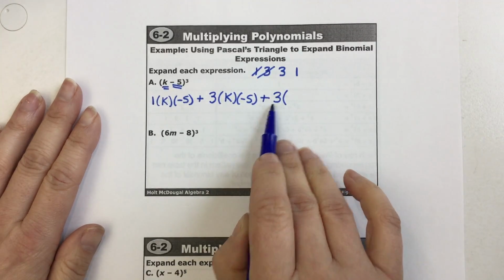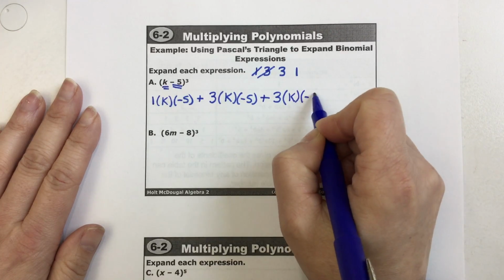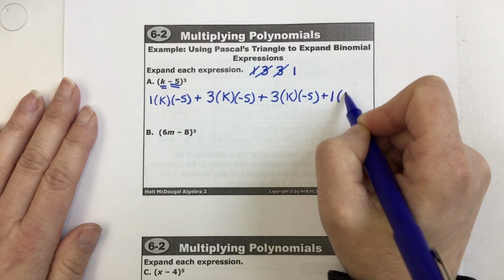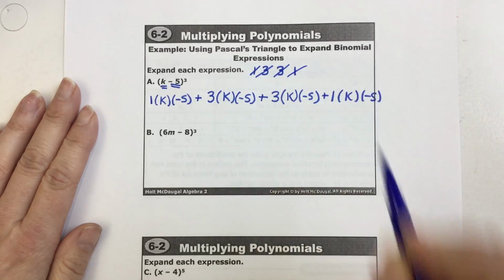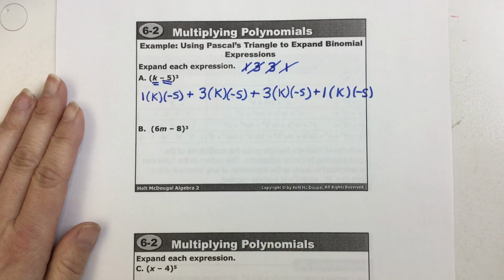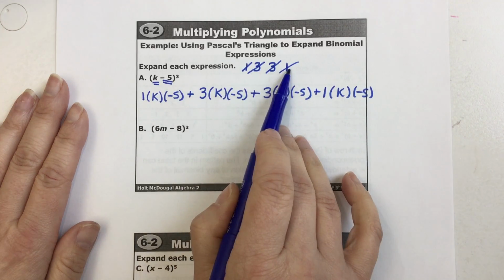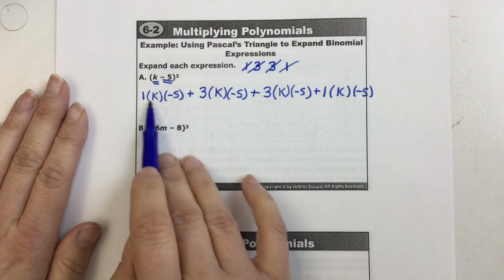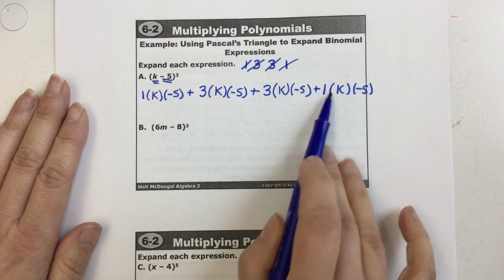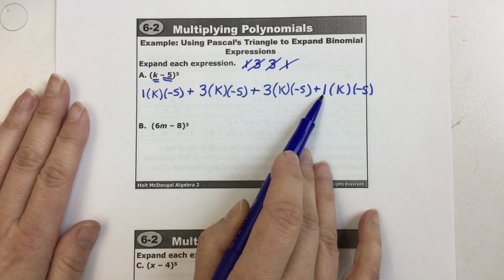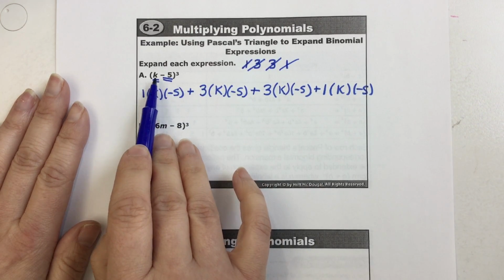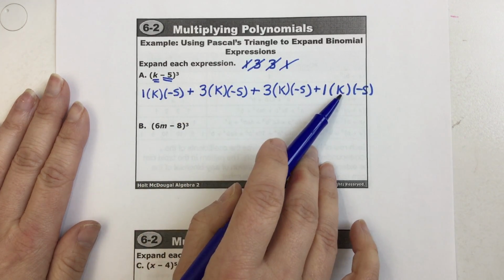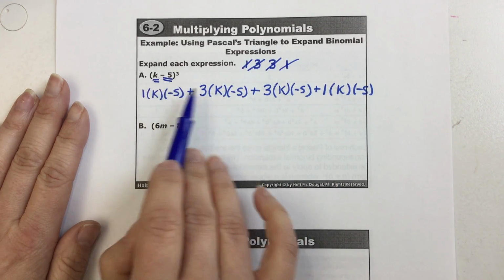The Pascal's number that's next is 3. Then it's k. Then it's -5. I still have another number, so I need to add to it. So 1. K, -5. Okay, so what I want you to realize at this point, the number was 3, Pascal's triangle, the numbers were 1, 3, 3, 1. That's the first thing that you will see in each term. Remember, terms are separated by plus signs, so we have 4 terms here. 1, 3, 3, 1. Next to the Pascal's triangle term, it will always be the first thing in the binomial, so the k goes first all the time. Then the second term is a -5.